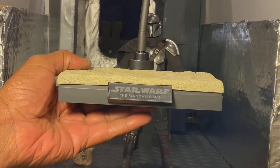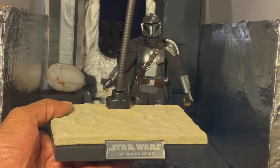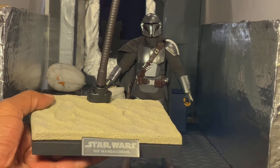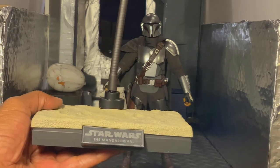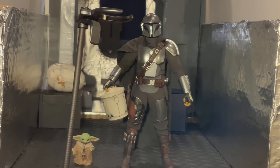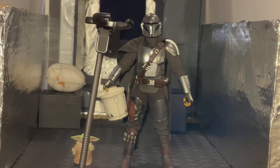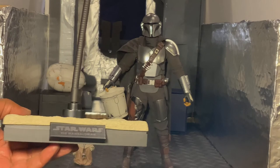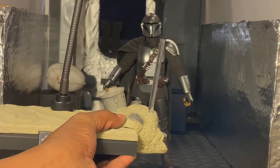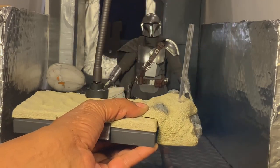And then, of course, to round out your accessories, you have your stand. Very cool. Comes with a sand top there for your figure to stand on. Also comes with a flight hook, so you can pose your figure in flight motion. So that's really cool. It also comes with this extended piece here for the floating crib, or the fam, if you will. So it's really cool.